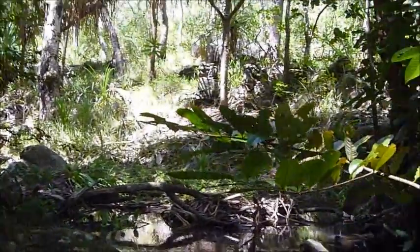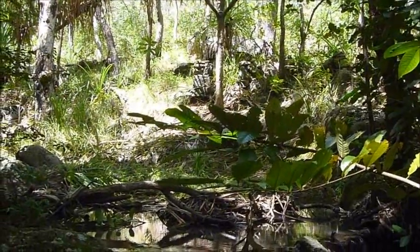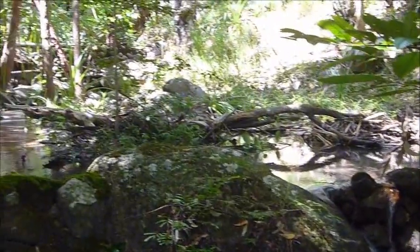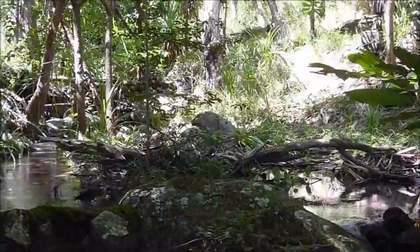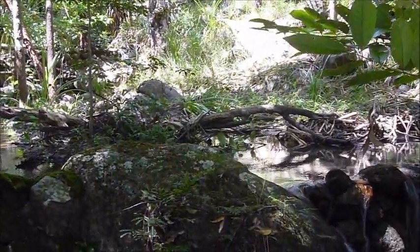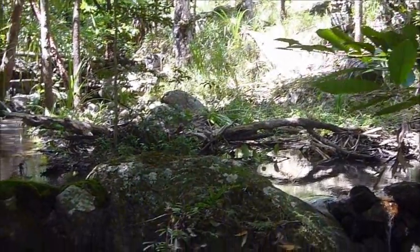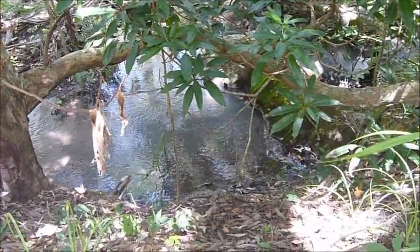And there's another formation on the other side of the creek. There's some more rocks over there. Looks like another camp kitchen. So we'll go and investigate that. But beautiful little spot. What a dual supply for their water and I guess for a swim. Who knows? But I believe this creek does dry up in the dry season, so that's why these little dams would have been put in, so they had a bit of water to get them through the dry. Righto, on we go.